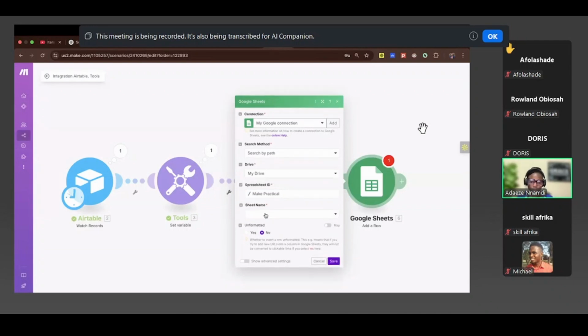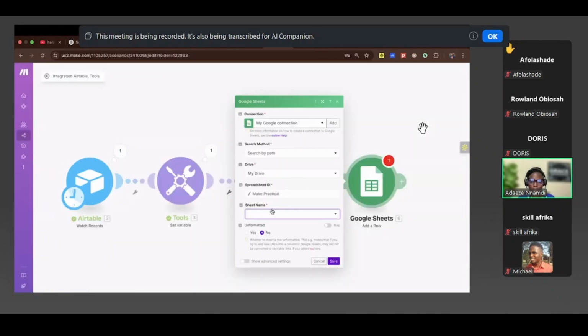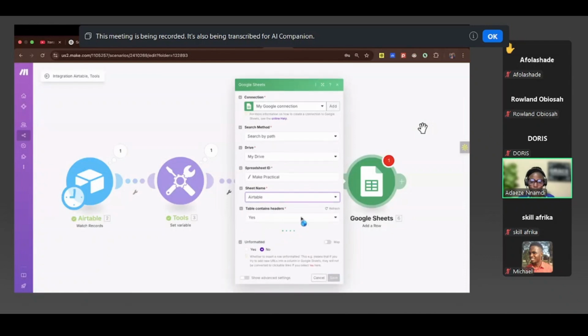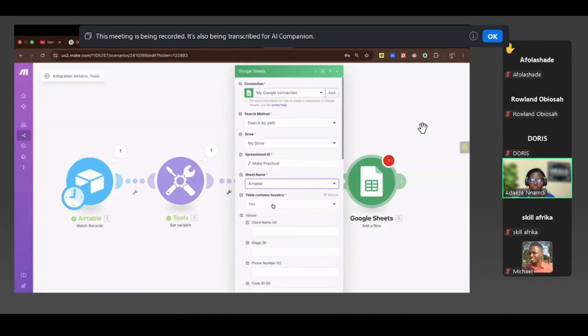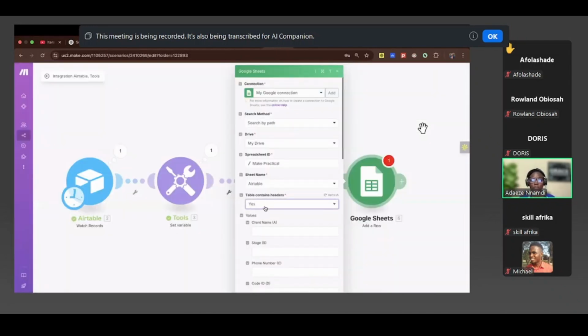So when I do that, what's the name of the sheet? The one we want to put, we have if condition, we have table. It's certainly the one that is table. That is where I want to put it. So I'm going to pick there. When it asks you, does it contain a header? This is what it means. It means does it contain this first place, a heading that interprets what each column is supposed to be? That is the meaning of header. So certainly yes. If you don't have a header, maybe you just want to push data there, you're not doing anything special, no heading, you can pick no, but certainly mine has a header, so I'll pick it.